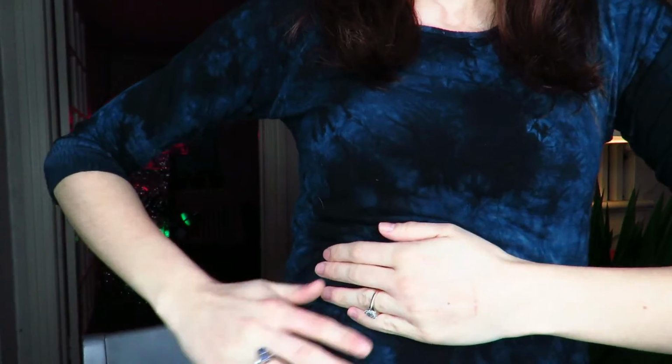And all they had me do was take my hand and rub it on the outside, just went like this. And then I don't know what they took, but they took a piece of paper and rubbed it on my hand. My guess is that they were trying to see if I was hoarding drugs or whatever in my bag. Ew. But it came back negative, whatever it was. They let me get on the flight. And they did that both going to South Africa and coming back. So it was really easy. It took 2 seconds. They didn't make a big fuss about it.